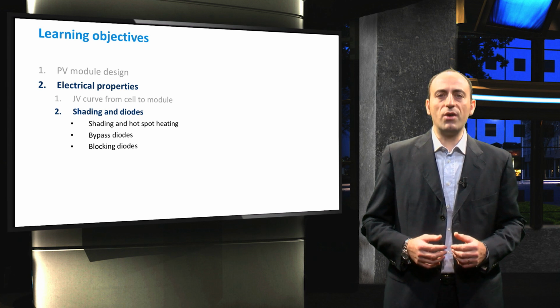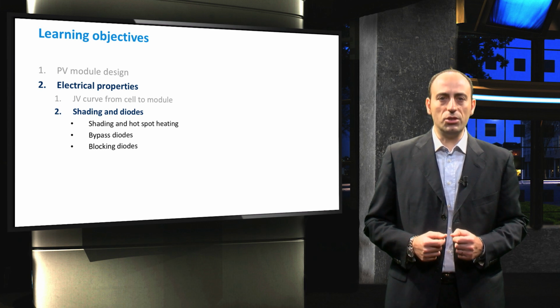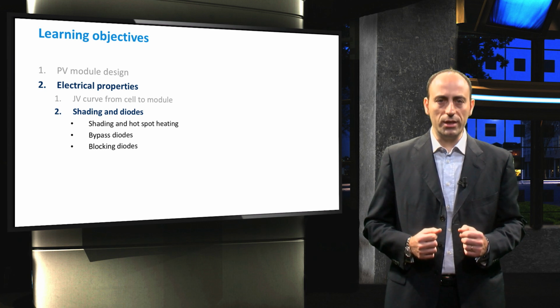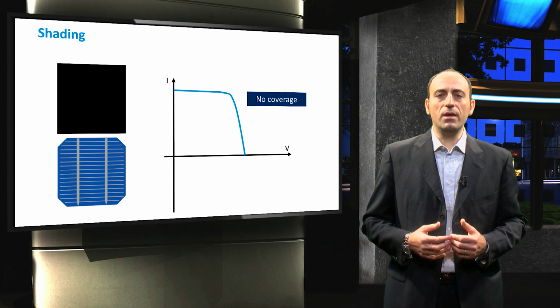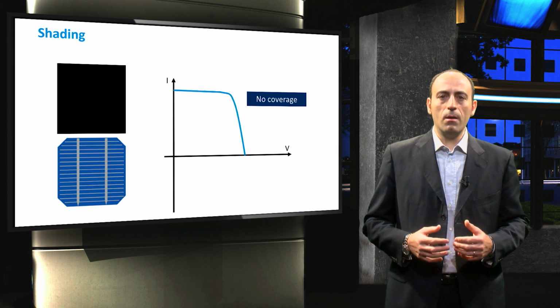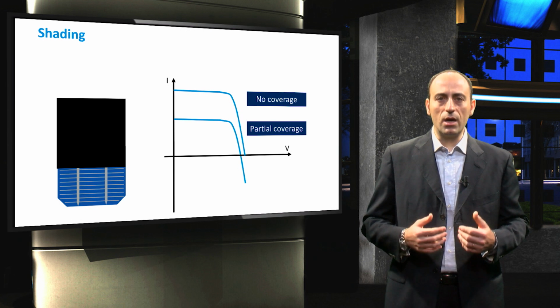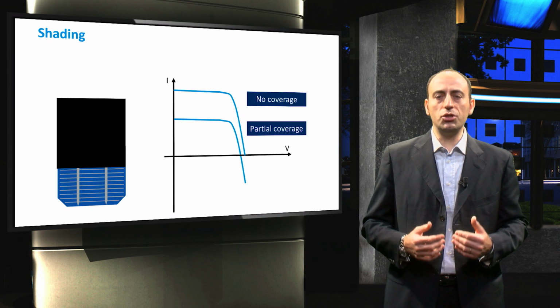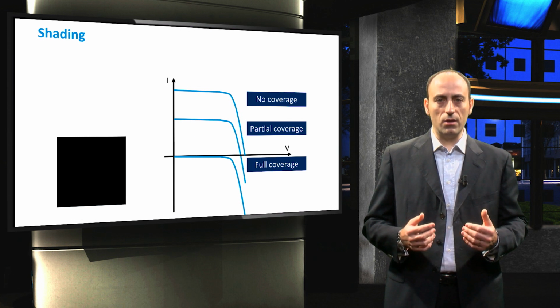To avoid junction breakdown, we use bypass and blocking diodes, which are necessary in real-life conditions. Let's first see what happens when the solar cell is fully or partially shaded. If the cell is not covered, then the typical IV characteristic is reported in the graph. But things change as the coverage increases, and thus a partially shaded cell shows a rigid shift downwards of the current-voltage characteristic. The shaded region is directly proportional to the shift until the cell is fully shaded, and thus the photocurrent generated is null.